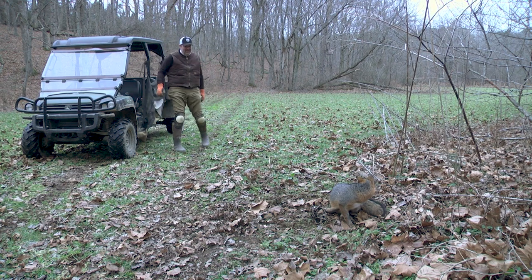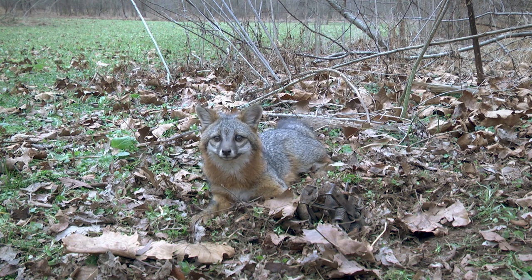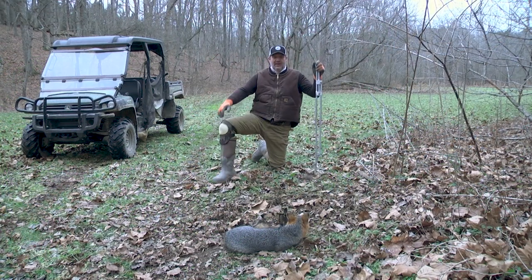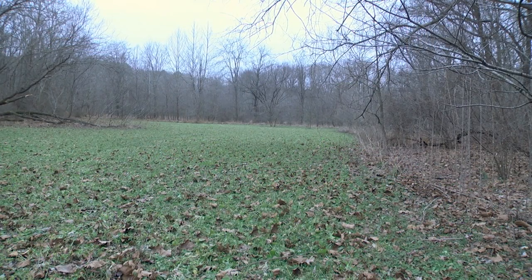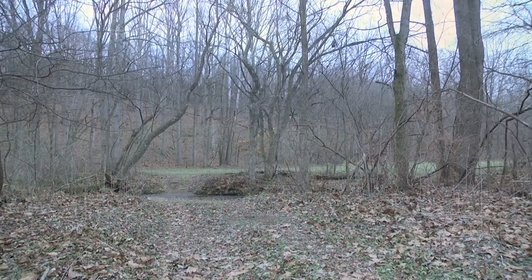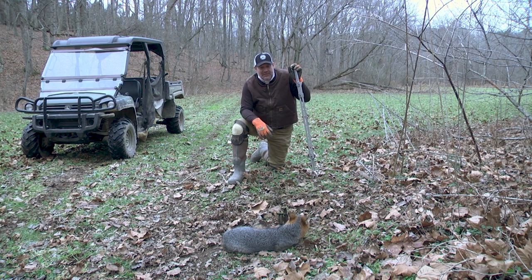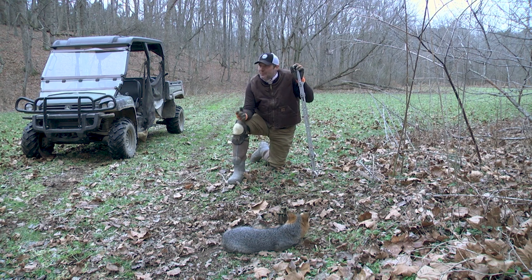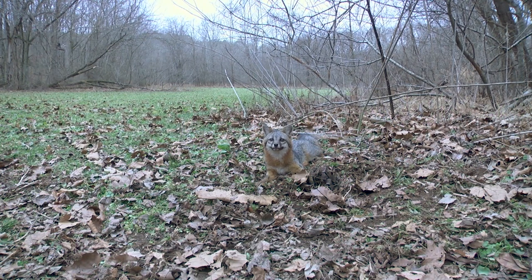We got a really nice gray fox here — just a beautiful gray. We're right here in a real nice bowl; there's a food plot over here, a food plot there, and a nice little stream running down through here. This just looked like a really good travel way to me. We did see some coyote sign. We're catching a few fox here in southern Illinois — we're out here doing depredation work at Rocky Branch, trying to catch all the nest raiders and take the coyotes out that are harassing the deer.